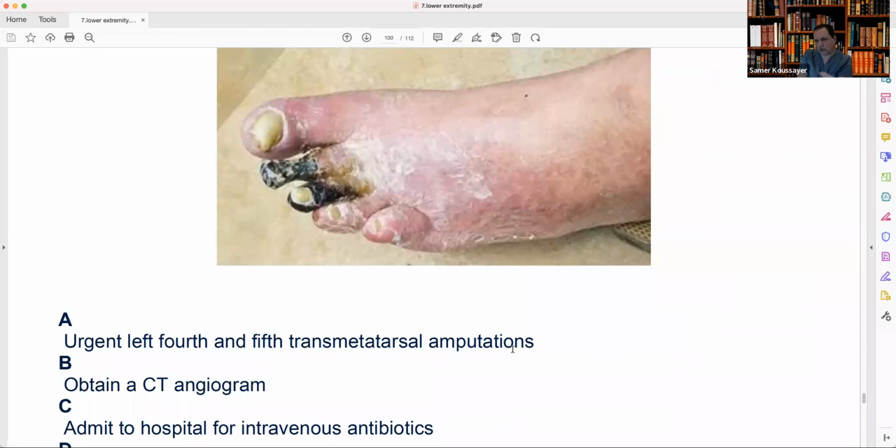Only when we go below the knee, we give some contrast to see better, because sometimes it's very hard to see below the knee or the tibial artery with CO2. So that's usually what we do. I don't need a CT scan. I don't need an angiogram. Just get a duplex ultrasound, confirm the problem, the arterial occlusion, and then take him to do a CO2 angiogram intervention if needed, and they do amputation.